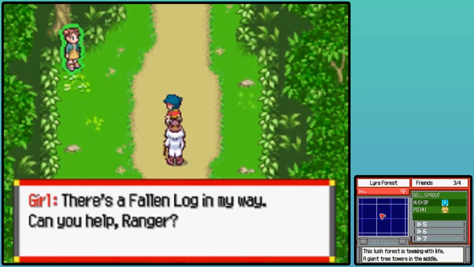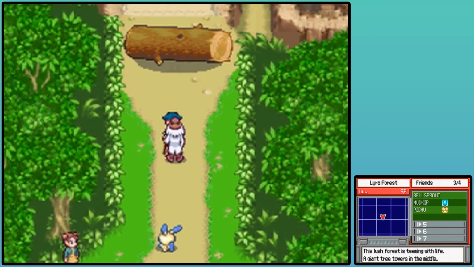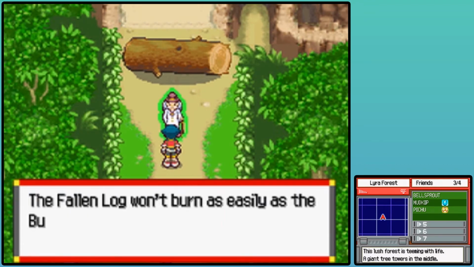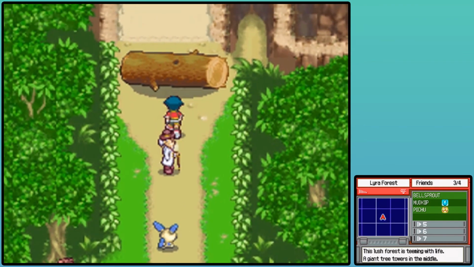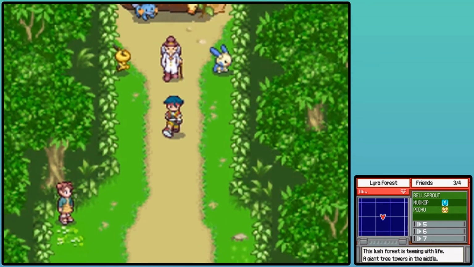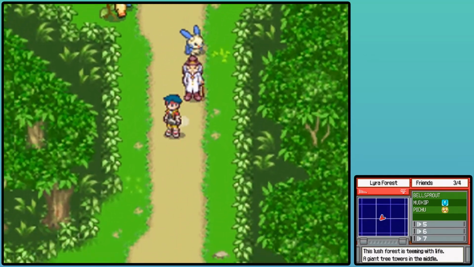Let's see, there's a fallen log in my way. Can you help, Ranger? Sure. Let's see, this fallen log is in our way. The fallen log won't burn as easily as the bundled hay we saw earlier. Torchic's fire is too weak. Now what will you do, Ral? Well, first, we need a field move that has 2 fire icons. So 2 fires. That's how I usually say things like that.